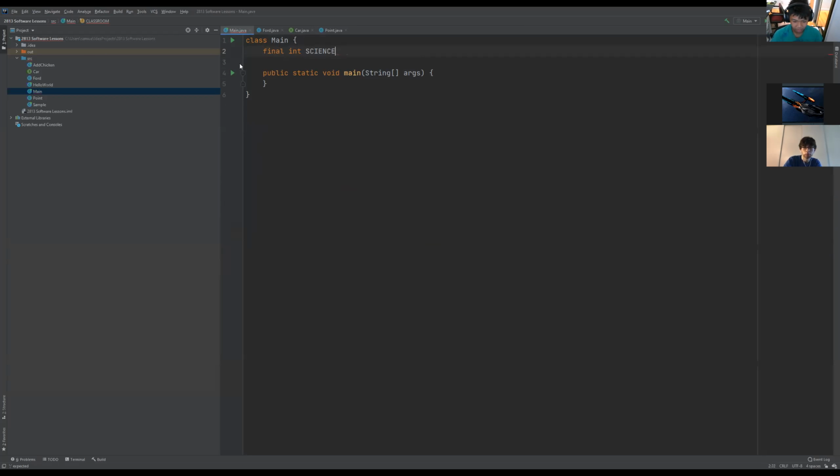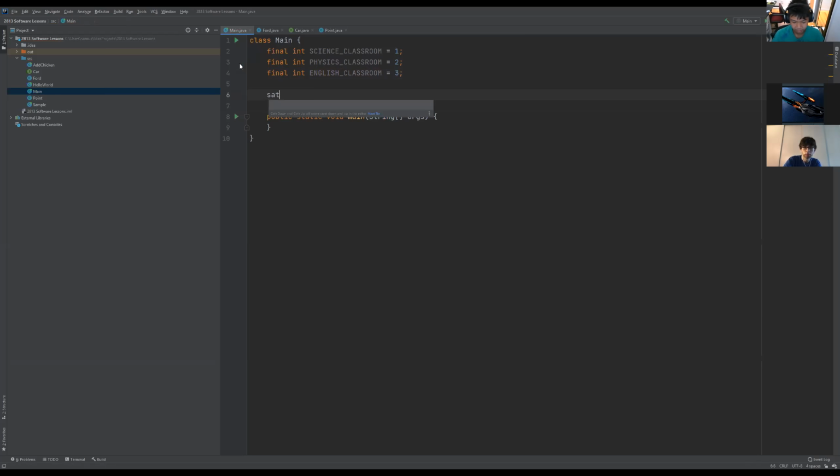The science classroom is always gonna have a room number of 1, okay? And the physics classroom will have an integer of 2, and then let's put in English classroom at 3.